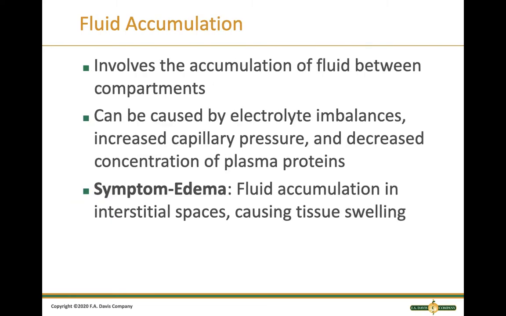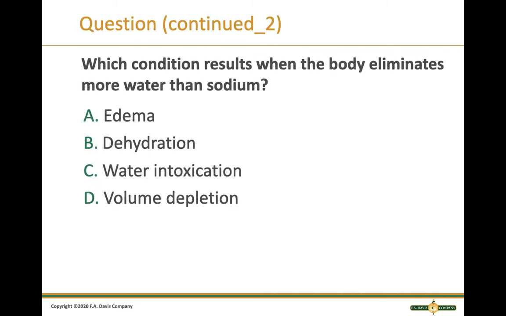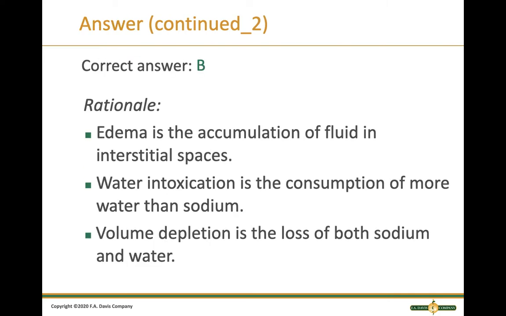Okay, next, fluid accumulation involves accumulation of fluid between compartments. This can be caused by electrolyte imbalances, increased capillary pressure, and decreased concentration of plasma proteins. The primary symptom is edema, a fluid accumulation in the interstitial spaces causing tissue swelling. So what condition results when the body eliminates more water than sodium? And the correct answer is dehydration.